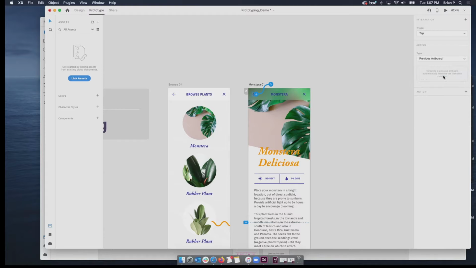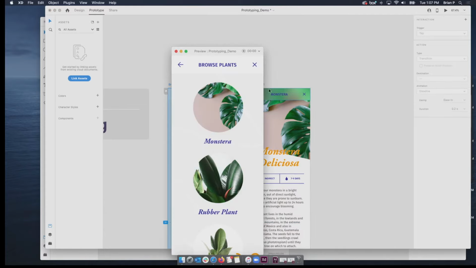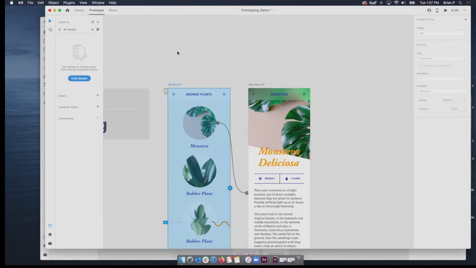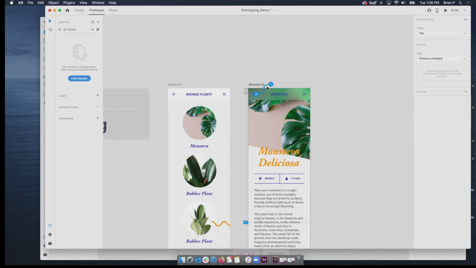Once I preview it, if I go to this section from multiple pages, whenever I hit back, it's just going to go to the last place it was. It doesn't matter what page was accessing it. If you develop a prototype that has a lot of different trees to get where you want to go, and you're using this in multiple spaces, that previous artboard option can be really helpful.